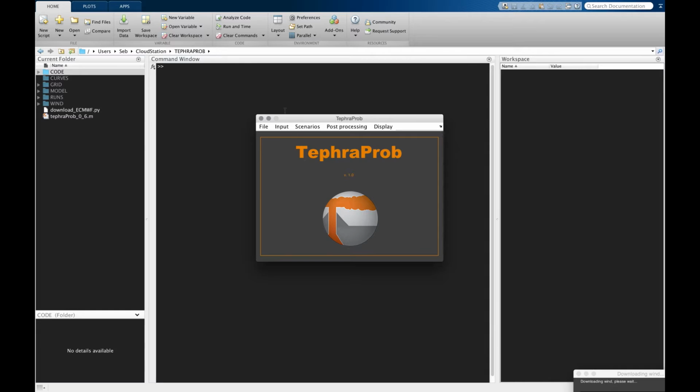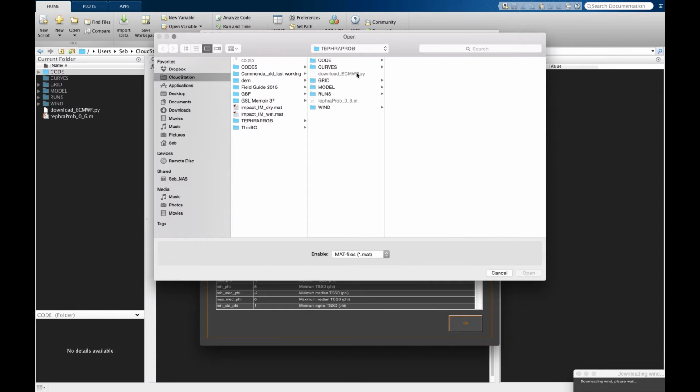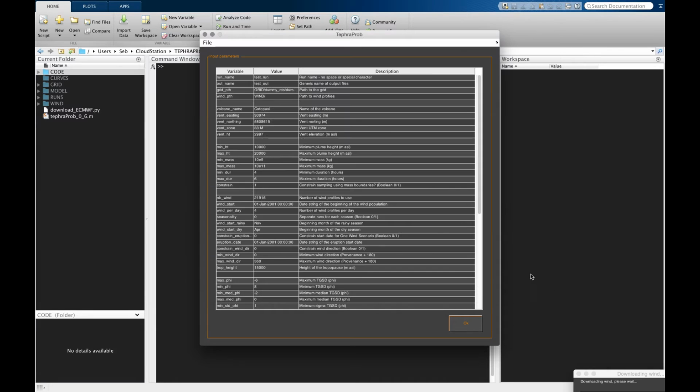So now I would like to show you again, let's go back to our subplinian scenarios. And from here, since you have run already one simulation, you can come here, load it, come to your run, and select this mat file and it's going to get your parameters back.